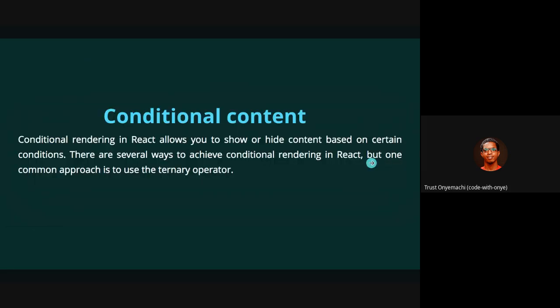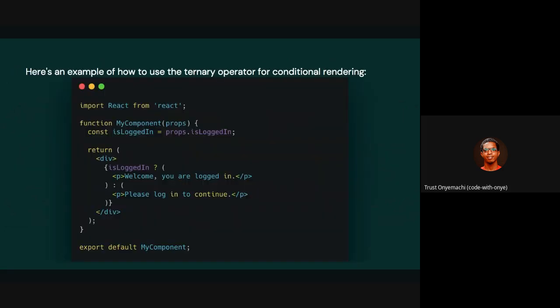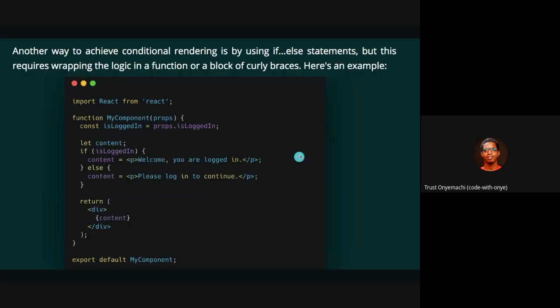I also discussed conditions and how we can do conditional statements in React, first with the ternary operator. How can we use the ternary operator to do conditional statements in React? We used an example of login to check if someone is logged in or not using the ternary operator. I also showed you how to use props to do that dynamically, passing elements and data in props and checking whether the person is logged in.